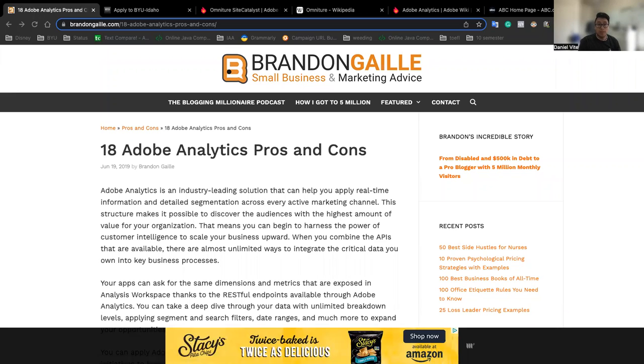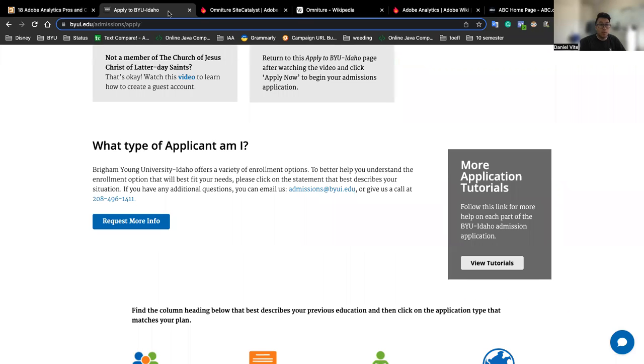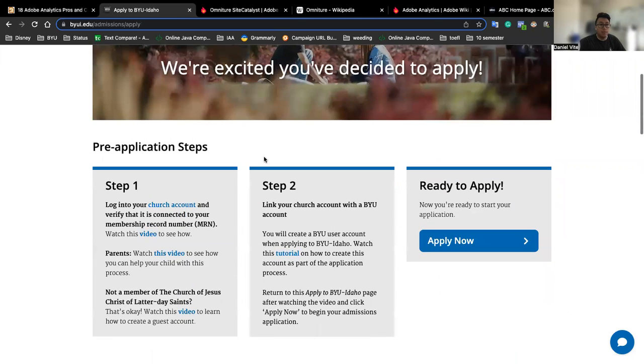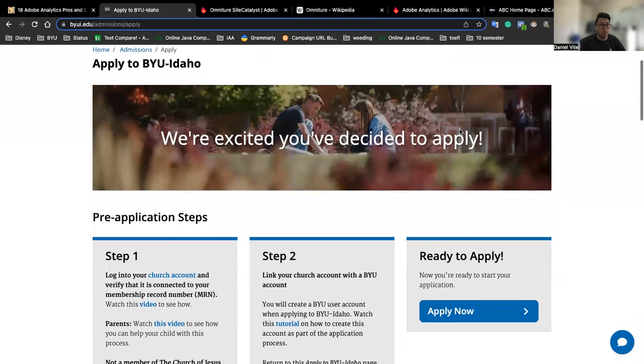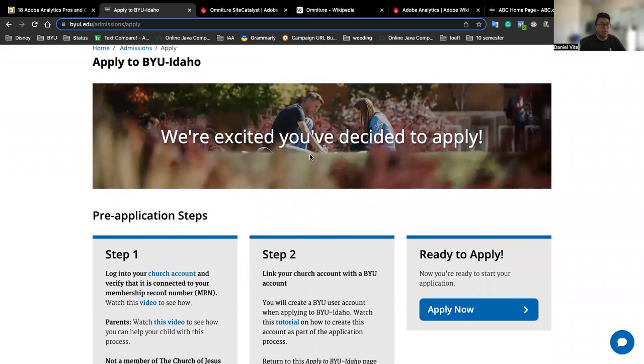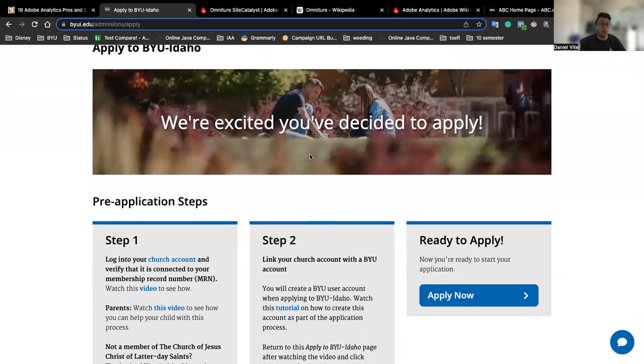I will mention some of the advantages of using Adobe Analytics as your main tracking tool. The number one is advanced use of segments. Adobe Analytics provides a very powerful option for creating segmentations to research a specific group of users. For example, on the BYU page, you can know the path that the users are taking to finish an application to register in the school. You will note all the paths and steps that they are taking. With that knowledge, the company can make decisions to simplify and optimize the user path to increase the number of applications.